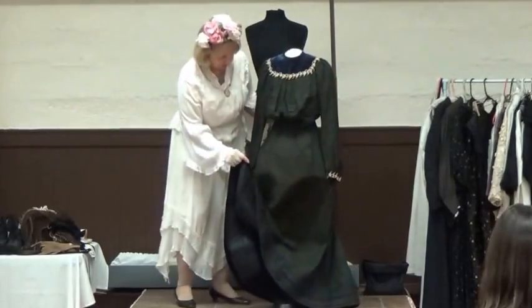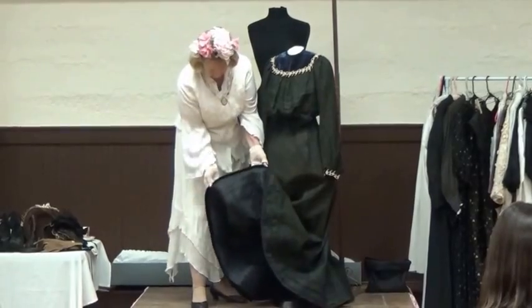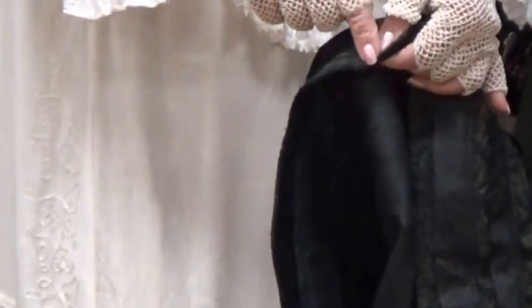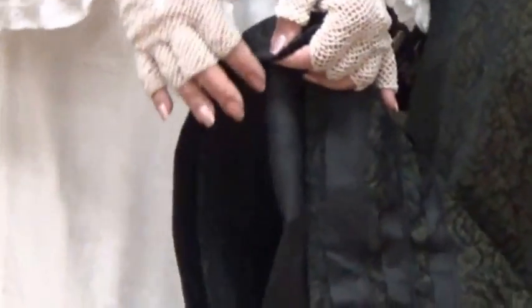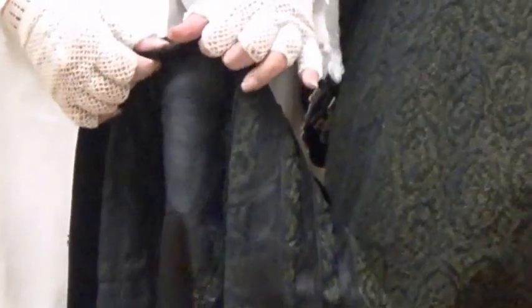Also, while I'm down here with her dress, if you look at the bottom, this is completely lined. It's a really good example of when we think, oh, they're dragging their dresses around. What you would do is have velvet or something heavy on your hem, and it would stick out just an eighth of an inch, a quarter of an inch. So when you were dragging on the ground, you're dragging this. If the back got too used, you could simply take it off, this little piece of material would come off, and sew another piece on to protect your hem.